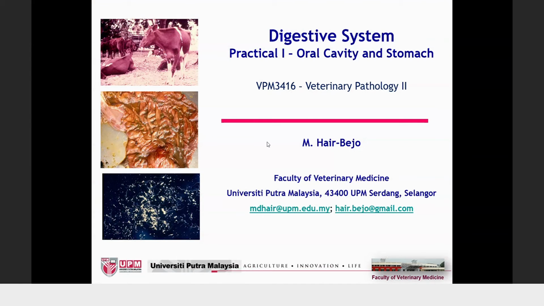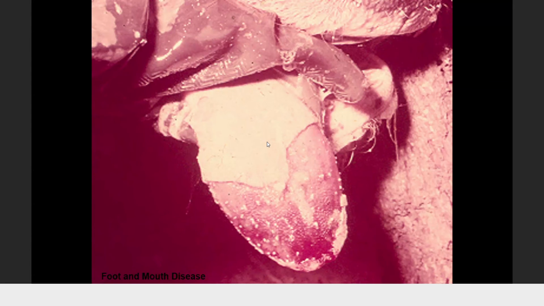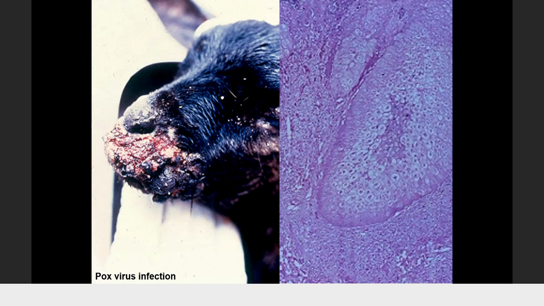Can you? So please refer to the guideline given to you. When you look at this slide, then after that try to answer. I mentioned just now, this is the first one, regarding the question: note the severity of the ulcer, describe briefly the pathogenesis of the disease, what is your differential diagnosis? Okay. So this and this slide. Then this is the second slide, pox virus infection.